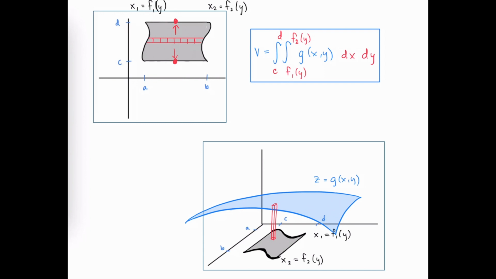Again, notice that the inside iteration is integrating with respect to x, and those inside limits contain y values, but y is being held constant when I integrate with respect to x. It's okay to have variables in the limits so long as those variables are being held constant with respect to the variable of integration. But these outermost limits need to be true constants with respect to both variables of integration.